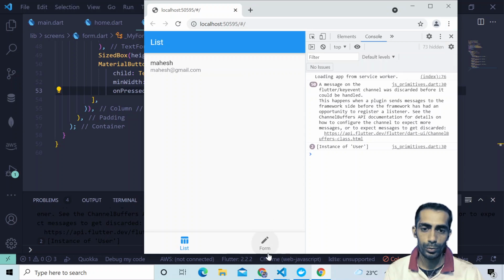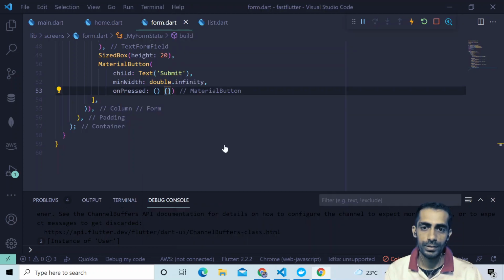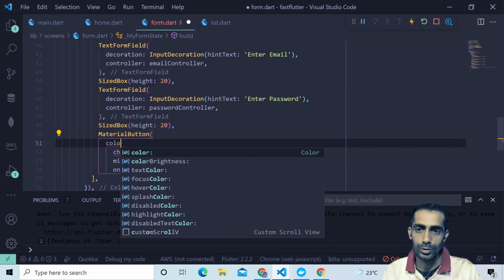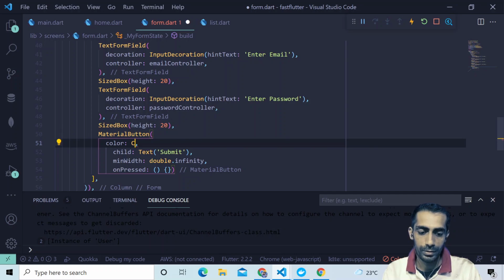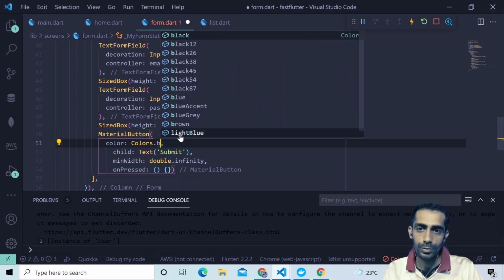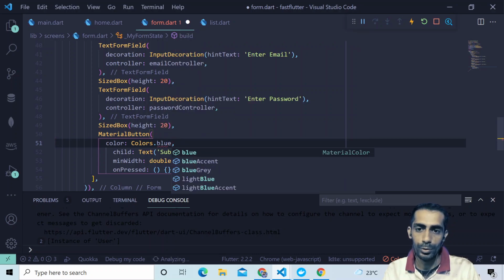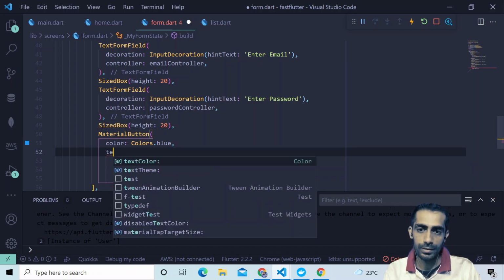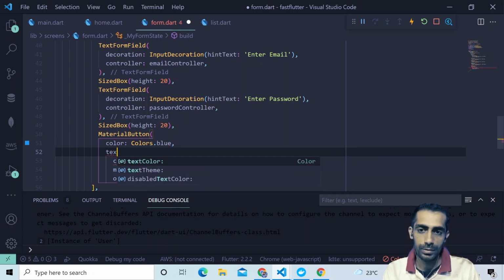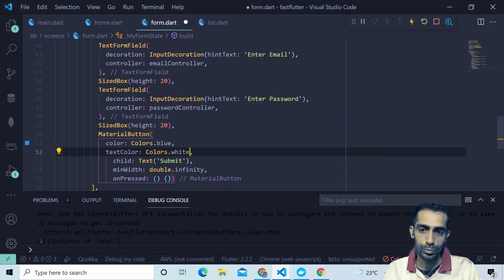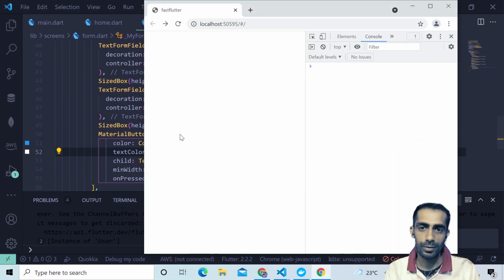If I go to here, the color we have to define. So color should be colors dot blue, and now the text color will be colors dot white. So we have to wrap this thing inside color function as well.